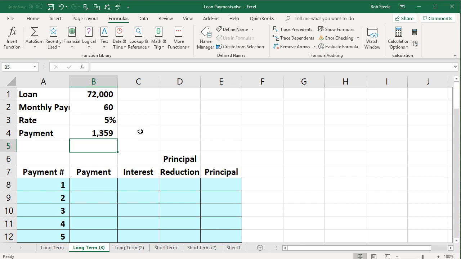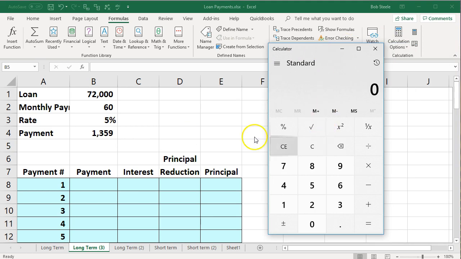Now note that this is usually the calculation when we have a loan payment that someone does for us. And this is all they know, really. We just know the loan payment, and we don't really know the difference or the relationship between the interest and the principal. So it's nice to work through something like this and get an idea so that we can record it right from a bookkeeping standpoint and get a better idea what we're paying for. Note, of course, if we were to take this amount, this 1359 times 60 payments, which we're going to make, it's clearly greater than that 72,000.